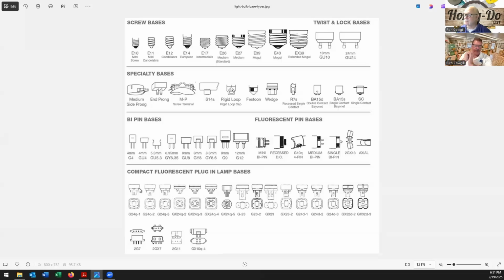Right. And then the compact fluorescent plug and the lamp bases, I've run into a couple of those, but I think that's already dead. Yes. We did have these for a while, a very short period of time. Yeah, it was very short lived. That was before the LEDs became really inexpensive and easy to make. They were trying to get out of the incandescent, and they were making that transition to compact fluorescent. And that's when those sockets were coming out for a while there. But you'll probably run into that if it's a fixture from the early 2000s, which I'd recommend replacing by buying a new fixture. Yes. That's exactly it.